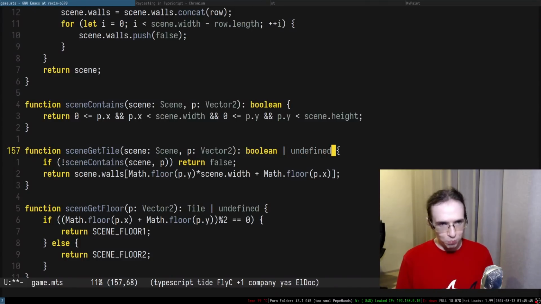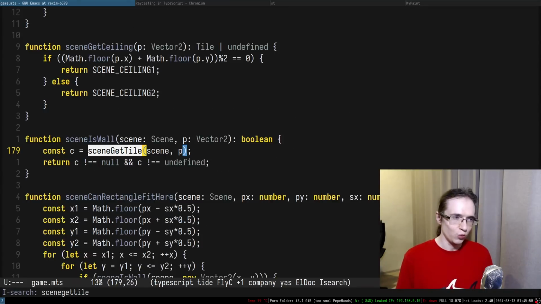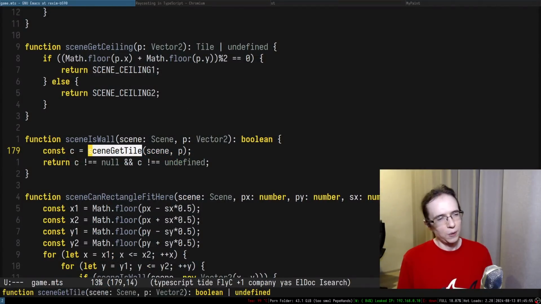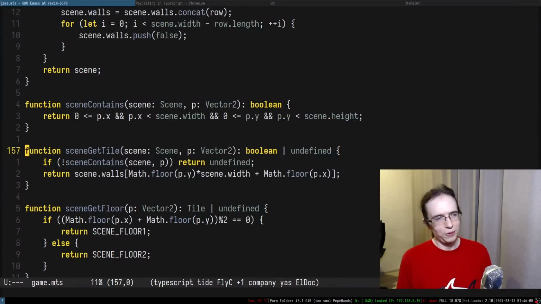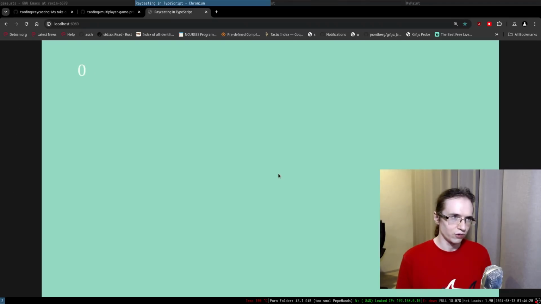Okay, what if I bring it back? This is the function that was returning undefined. But I looked at all of the places where it was doing that, and I didn't think it was a problem. For example here, if it just returned undefined, it's not that big of a deal. Maybe I'm just misreading what I have in here. Scene contains the boolean, or it doesn't contain. Okay, so let's just bring in define in here. Check scene is a wall. It is true or false. I don't know.